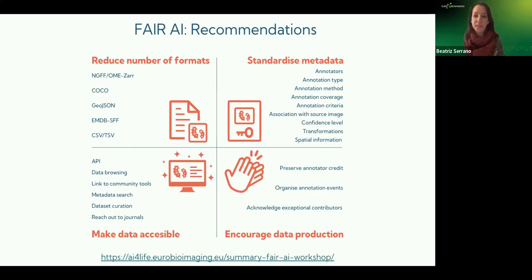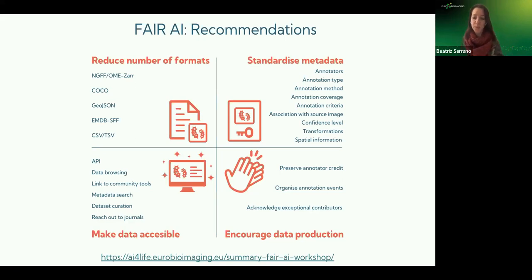Also, there's the need for standardized metadata, so having all these different annotations that I mentioned before, the confidence level, what was transformed, and so on. But also making all this data available for others to reuse. So for that an API is necessary, and people should be able to browse and visualize these data sets before working with them.